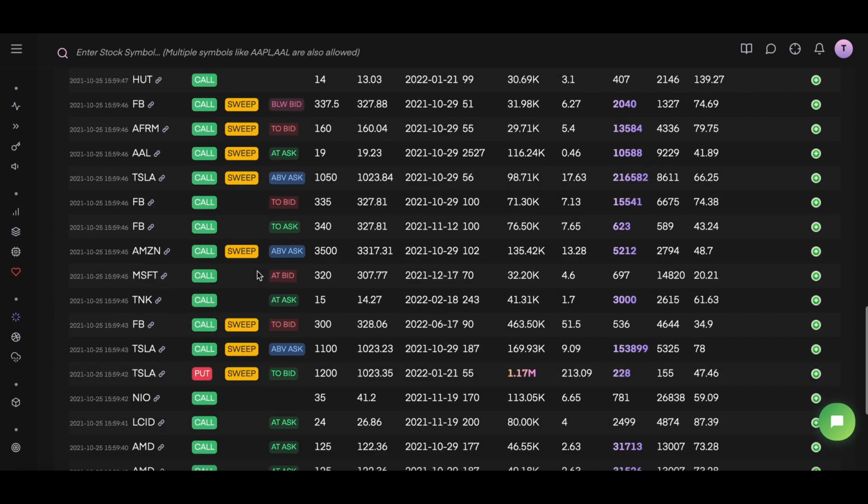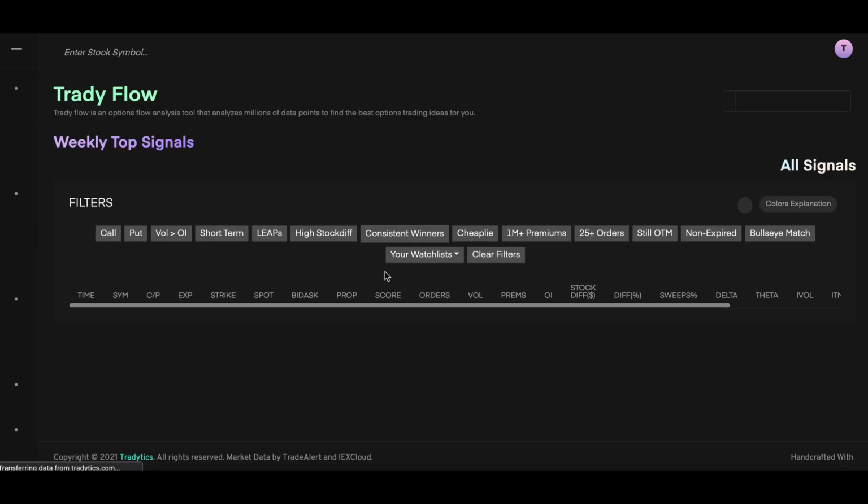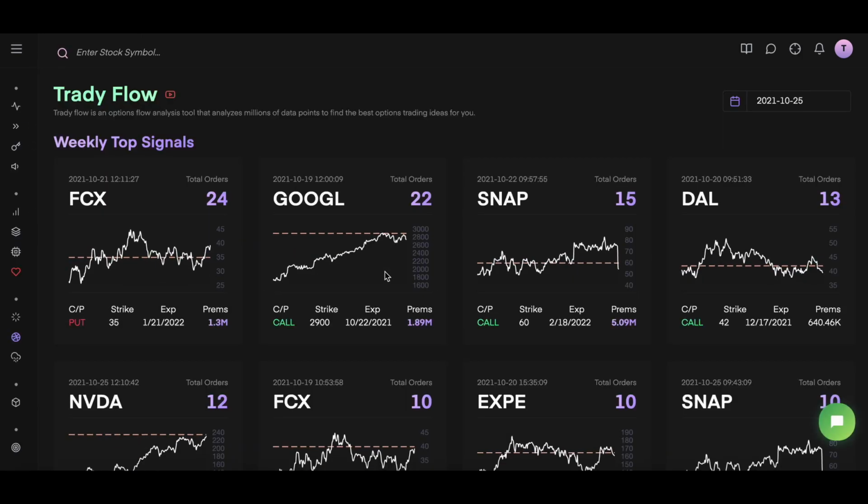So when you're trying to analyze the flow of different stocks, there is just too much data, and sometimes you feel overwhelmed. If you are a professional or an expert, then probably you can do it, but for many new users or many retail traders, it's just hard. So we wanted to see if there was a way to remove all the noise and filter out some really good flow out of these 28,000 flow entries today. And that's where the Trady Flow tool originated from.